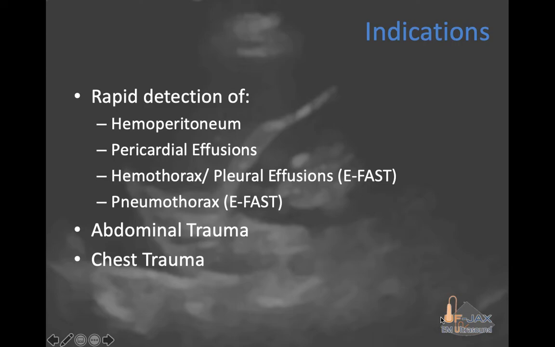But the use of the FAST exam in penetrating injury is somewhat controversial due to its low sensitivity for determining the need for laparotomy and its inability to detect bowel injury. However, some clinicians advocate its use in assessing for significant hemoperitoneum and in prioritizing management when multiple penetrating injuries are present. Bedside ultrasound may significantly decrease mortality in patients with penetrating cardiac injuries.